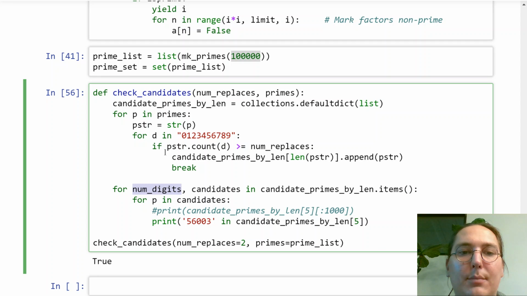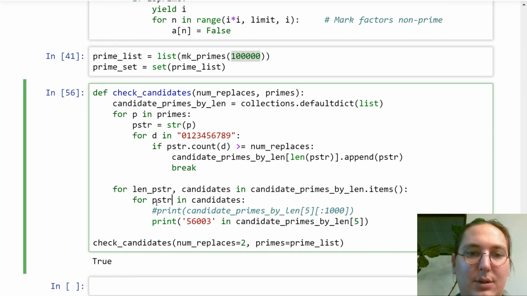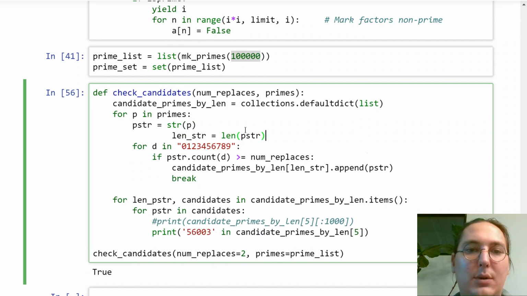This is the key. Len, okay, I guess len. PSTR. Yeah, let's just call it that. And let's call this PSTR, just to be consistent with up here, and also PSTR up here. I guess we don't need to calculate it every time. You want to call it len? What is PSTR then? Prime as string.